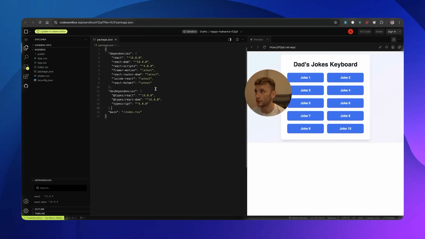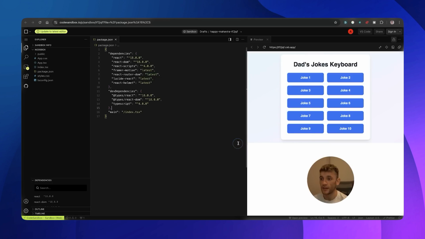So you can edit the code as you want to, and you don't need to create an account or log in or anything like that. Like, you could probably just open this up on your phone and then start creating apps and SaaS tools on the go. And then if you want to download it, you can, right? So for example, if we go, so you can edit the code if you want to.